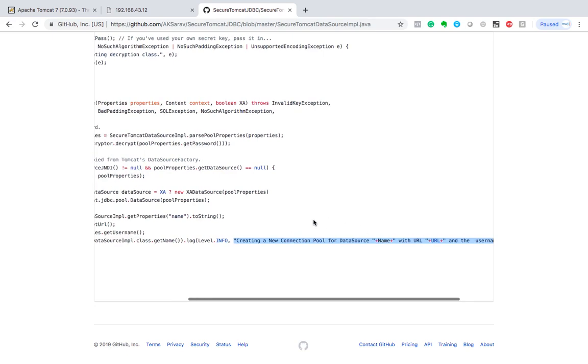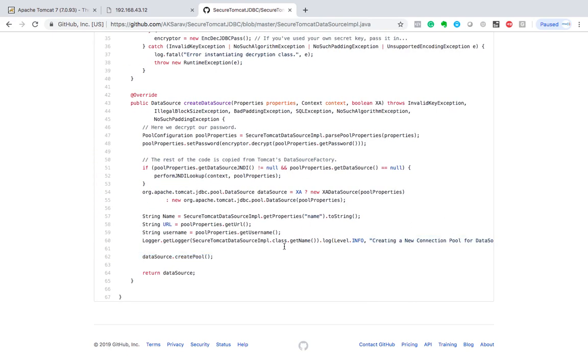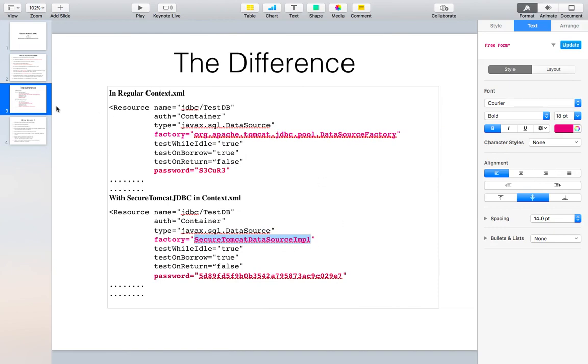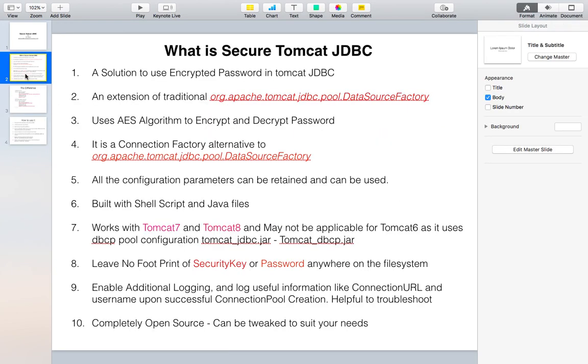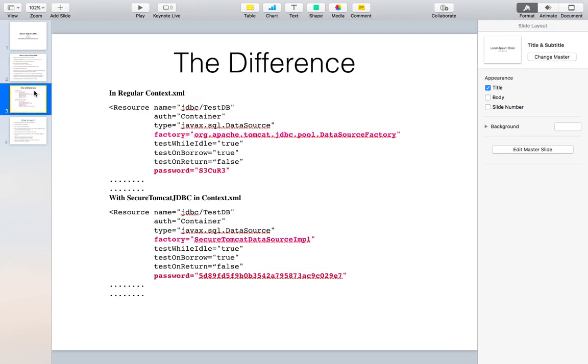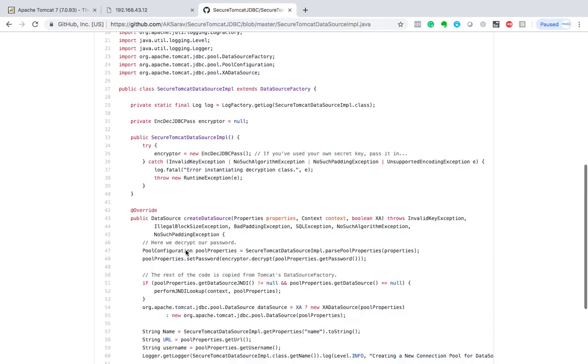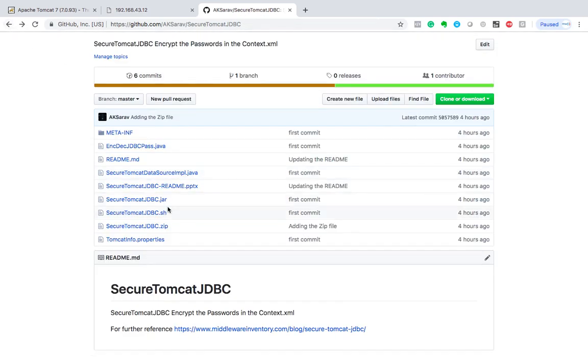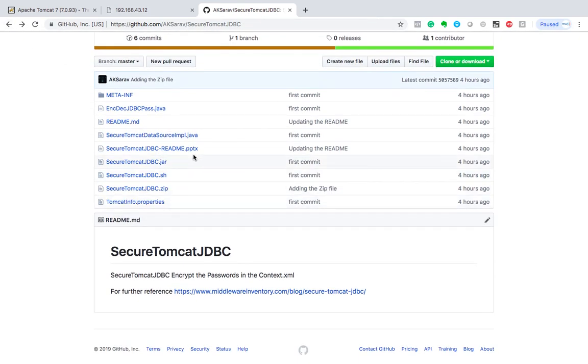This is really helpful for resolving production issues where you don't know which data source is not working, or whether it is really a data source issue or something else. So you would be able to easily isolate it. This is something I have faced in the past, so I just added it now.